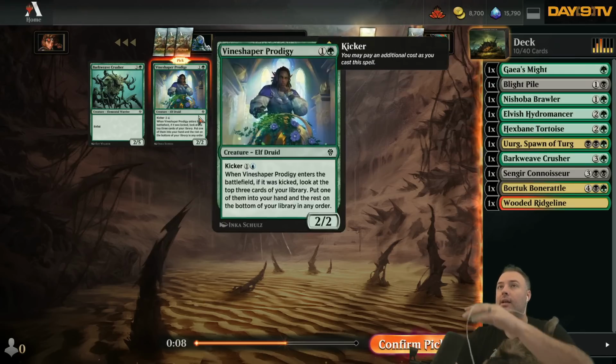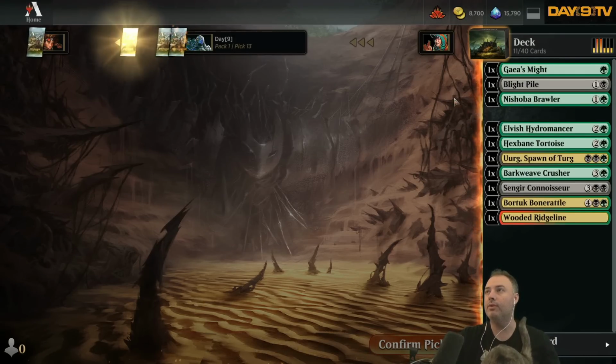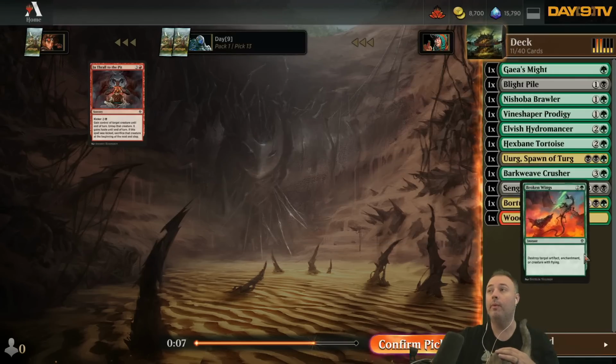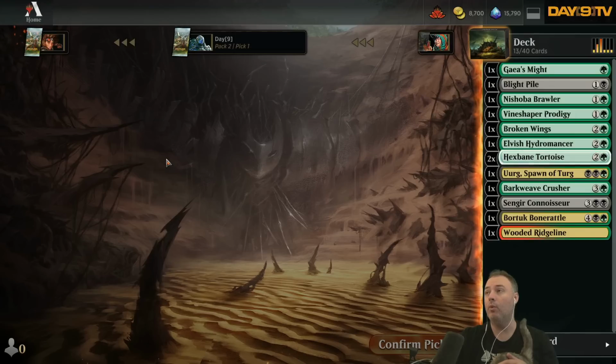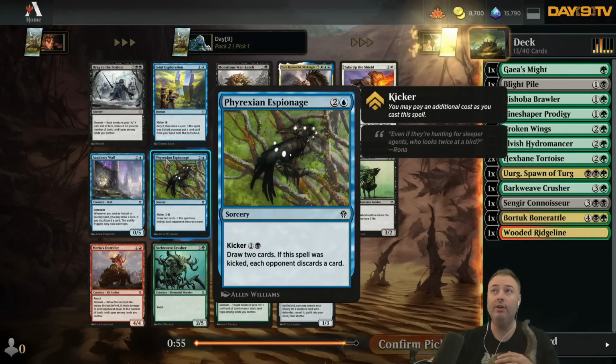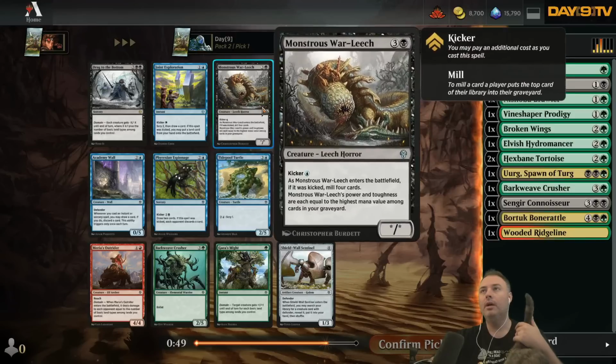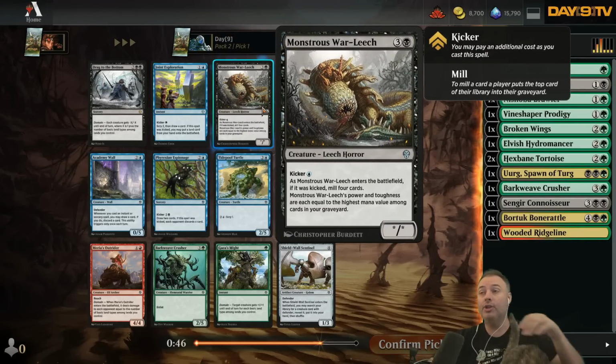Wow, a Vine Shaper Prodigy is here. That's amazing. I would really love to be Golgari splashing blue. So this is terrific. Broken Wings. Actually, I think I might even want to run. Told you Hexbane Tortoises were easy to get. I told you. So we have nothing exceptional in our colors, except for perhaps the Monstrous War Leech.